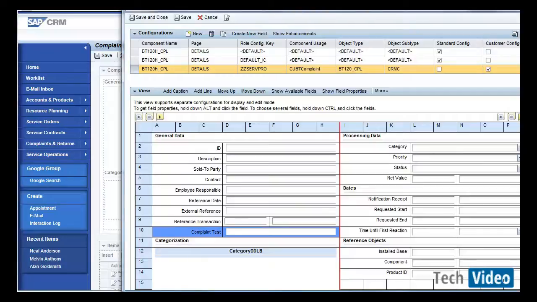In case we add any field as a part of customer H, what we need to do is add this customer H context node to the component where we are showing these fields and then use it in the view. We will look at that when we look at the technical details of the component. In the current scenario, as customer H is not available, we would try to add another field to BT admin H and show it over here. So I will save this config and close this first.